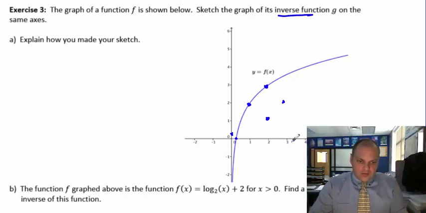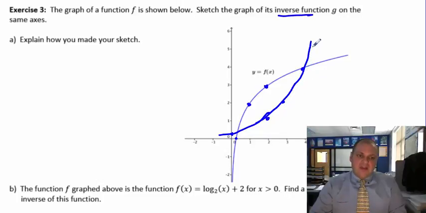4, let's see, 3 hits like 3.5, how about 4? 4 hits 4-ish. So 4, 4. All right, so that's going to be the same. So it looks like it's doing something like, and it's very difficult with this pen. Oh, I almost had it. Looks like it's doing something like that.